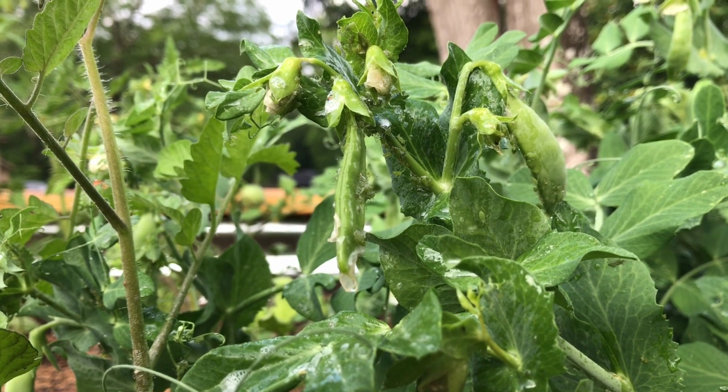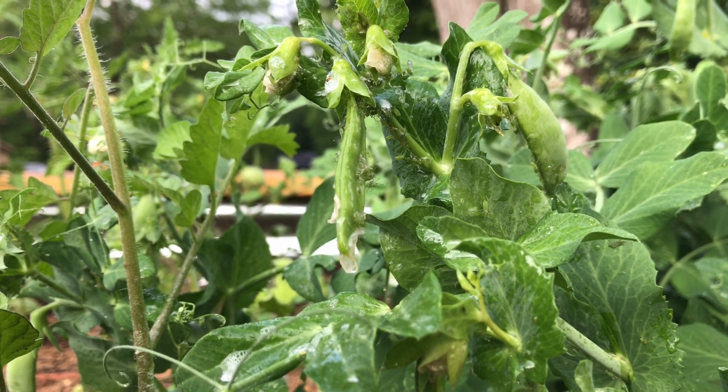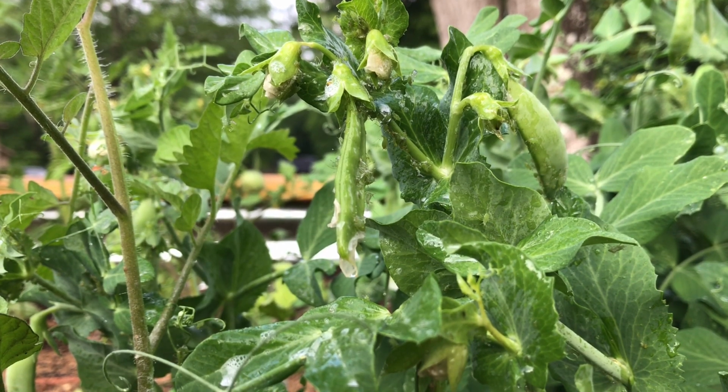So yeah, this does not harm the plant whatsoever. This is a tried and true solution to aphids breeding and sucking the life out of your precious vegetables. So try it out, guys.